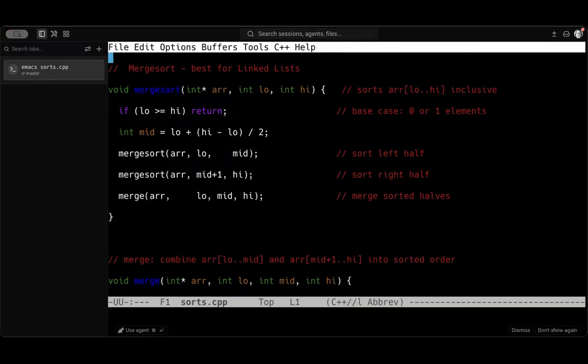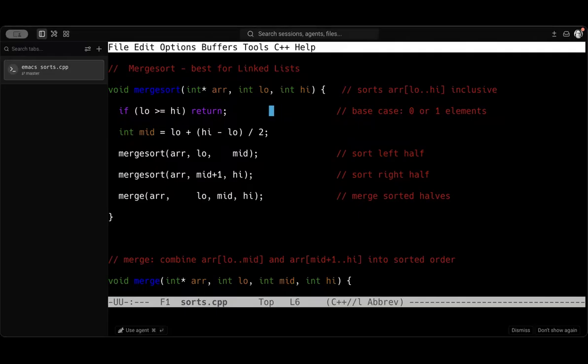Now let's take a look at the code for this. The code for merge sort, again, it's best for linked lists. Even though we're doing it with an array here, we're going to split it into two. So there's the merge sort part, and then there's the merge later. We've got the array, we're sending it, and we're going to call this recursively. So we have the low and the high, which is the current range of index values that we're dealing with.